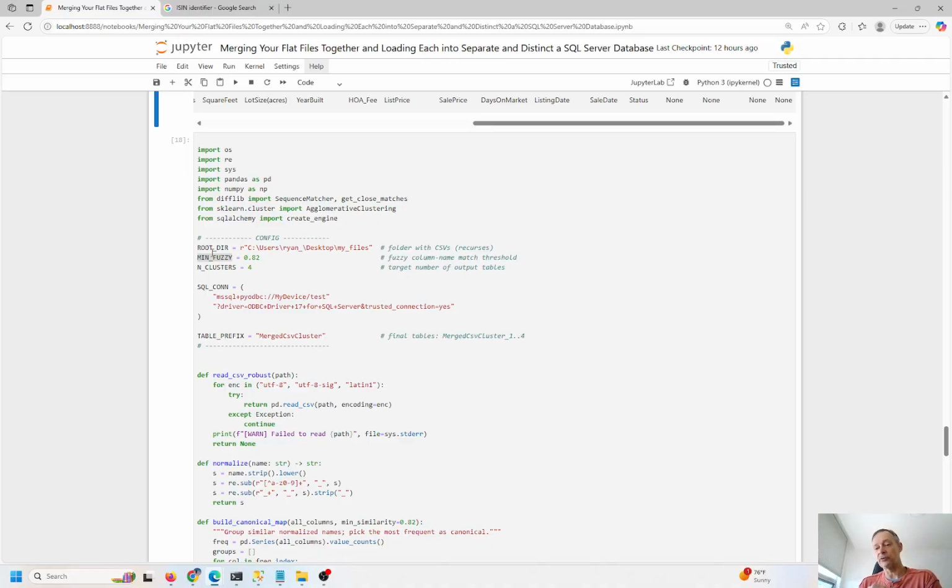So the column names are mostly the same. Those go into the same table, the same column. If a new column appears, it gets appended over to the right, so we're creating new columns. If they just show up all of a sudden, hey, this new guy is showing up, let's get him organized, because we have to analyze that data. But if it doesn't exist, it doesn't exist. There's nothing that we can do about that. If it exists, we capture it. If it doesn't exist, it doesn't exist, right?